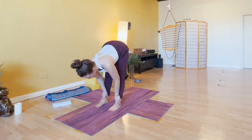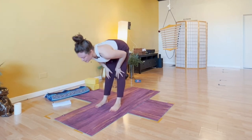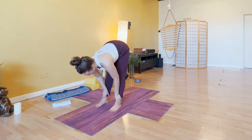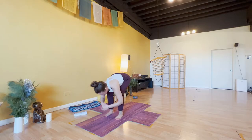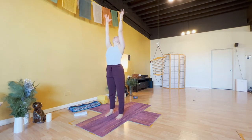Exhale, forward fold, soft knees, round spine. Inhale, halfway lift, length and freedom. Exhale, forward fold. Inhale, Urdhva Hastasana, energy rise. Palms might touch. Exhale, hands to your heart, stand at attention.